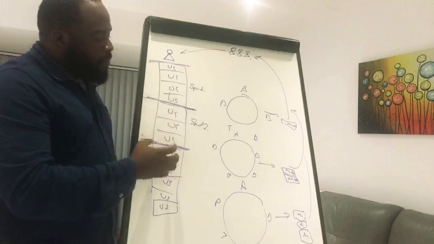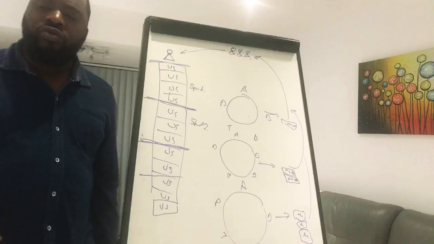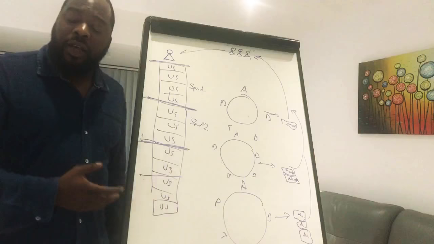Remember, with the waterfall approach, you're taking the whole thing, analyzing the whole thing, designing it, developing it, testing it, which can take forever, with very little room for changes. Agile development is doing things in bits and bobs and delivering on an incremental basis. And I hope that makes sense.